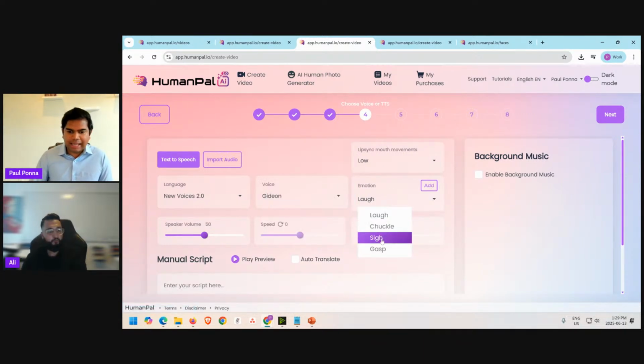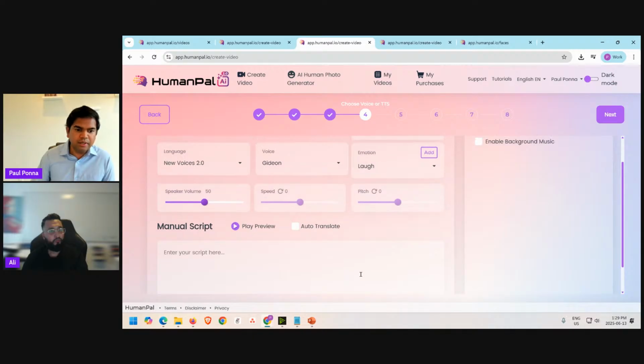Same thing. You can add laughter, chuckle, sigh, gasp, and that sort of thing. And here's the thing. You can do this at a 5-minute video, okay? 3-minute video, whatever you want. So basically you can add any amount of emotions throughout the process and it'll be perfect, okay, across the board. So the beauty here is that it allows you to add emotions to that video to make it a little bit more realistic. So a lot of the stuff that you see these days, natural sounding voices like a podcast environment and that sort of thing, will have somebody laughing in between, chuckling in between, or just taking a deep breath, sighing, that sort of thing, you can do that.